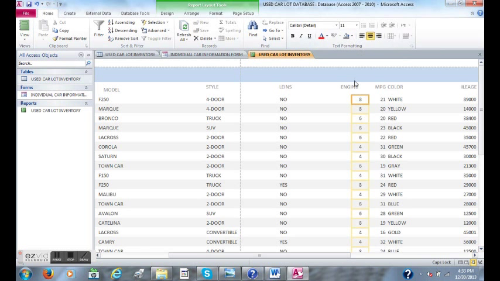So I'm going to highlight that whole row of stuff, and I'm going to, again, click on the Center button up above, and now it's a little bit better. Well, I think I'll move it over a little bit more so it's more under there, a little bit more. Okay, so there you go.